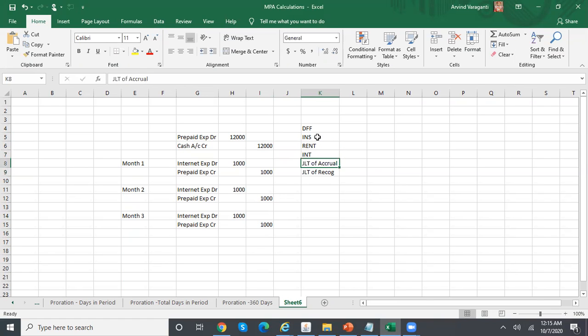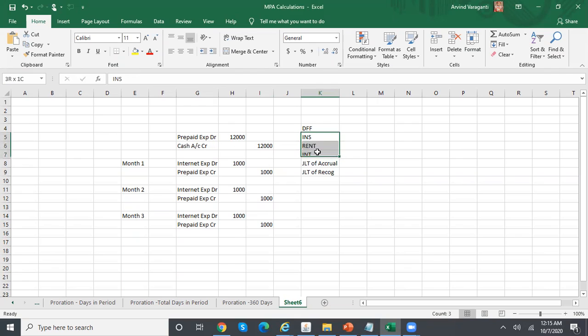So when the user enters insurance, our expectation is that every month your insurance expense should be debited and your prepaid expense will be a generic account which will be created. And if the user enters rent, every month your rent expense should be debited. Or if the user enters say INT, which is internet, every month my internet expense should be debited. So that is the requirement.